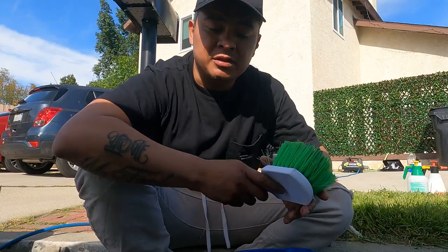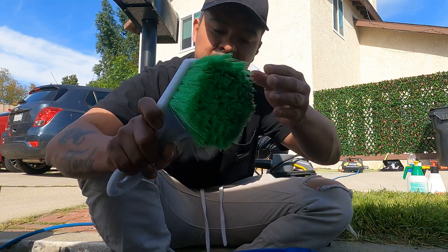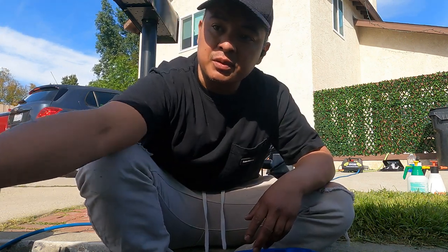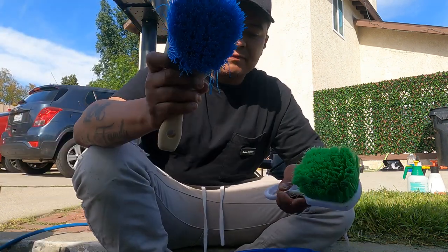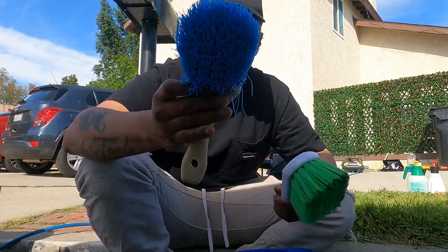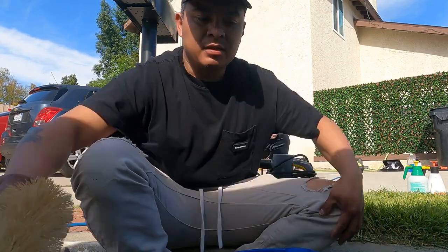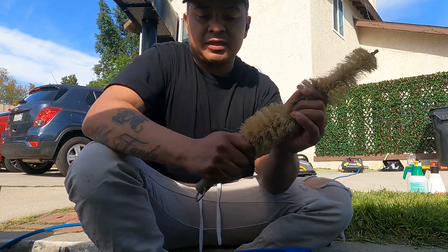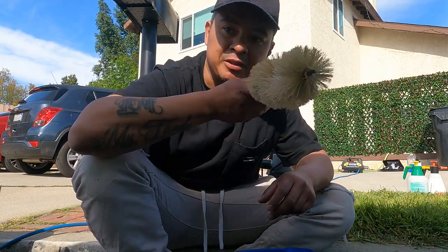Today I'm gonna show you what tools, equipment and chemicals I use to detail my tires. Some of the tools that we're gonna use is this short handle green soft utility brush to clean the face of our rims, a blue heavy duty wheel brush to clean the tire. We're gonna use the long spoke brush to clean between the rims.